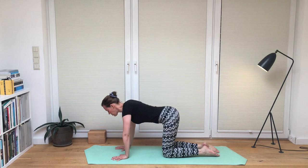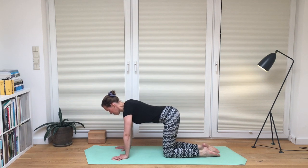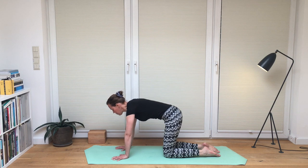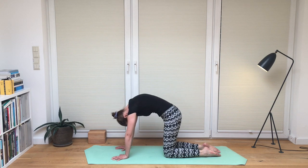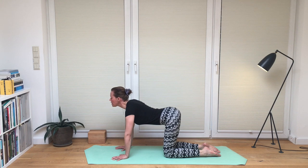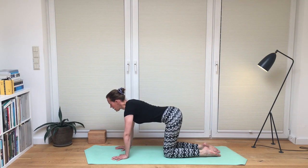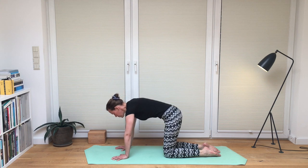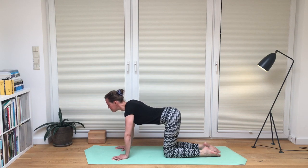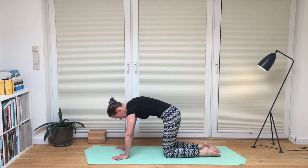With hands stretched out, we're starting with a few simple but really nice spine wake-up cat-cow movements. Inhale — arch your back slightly, the head pulls back and lifts up slightly. Exhale — round the back, head goes down, chin towards the chest, belly lifts in. Inhale, come up again into cow. Exhale, from the lower back on, pull yourself in and round the back. One last time — inhale, arch the back, and exhale, round.